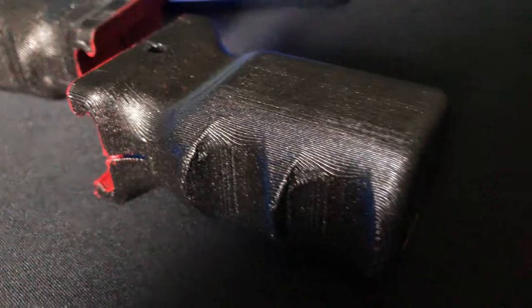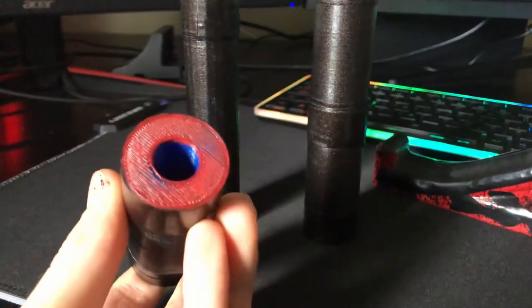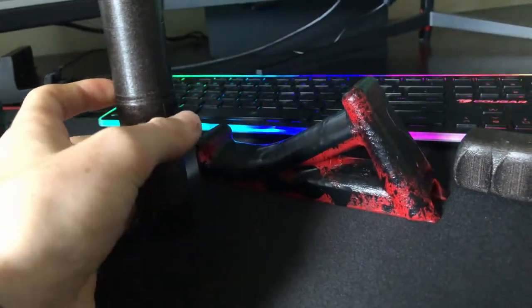All right, here they are, the final product. All dried and ready. I put electrical tape over this part of the grip so it's a little bit more grippy. I also made a kind of camo pattern with the electrical tape. But you can see that all of these are way better than when they started. I accidentally left these out in the rain. I didn't notice it was raining, and some of those got wiped off, but you know, nobody's going to see those.